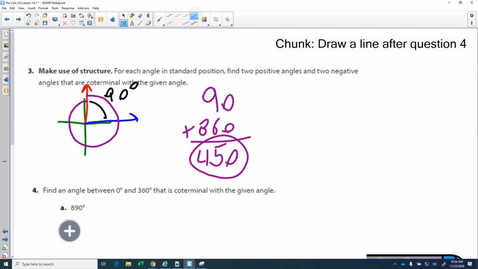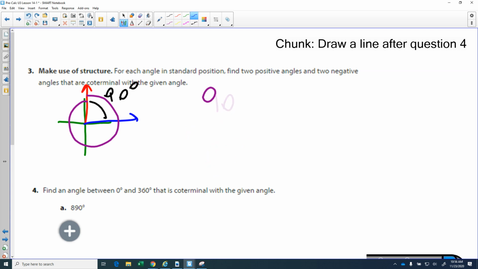If you think about it, this, and I know I'm taking away a lot of that. That's fine. This is technically a 90-degree angle if I worked from counterclockwise. What if I worked backwards and went from this line all the way to here? Isn't that also the same position? Okay, I didn't go one full rotation, but I did go backwards from my initial side. Well, this is also a coterminal angle.